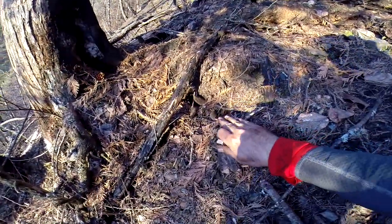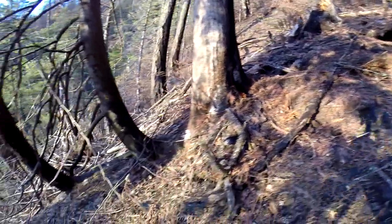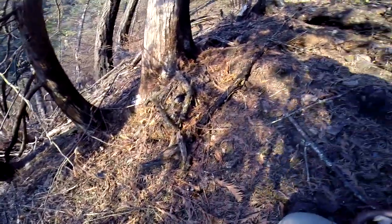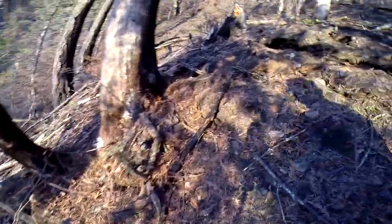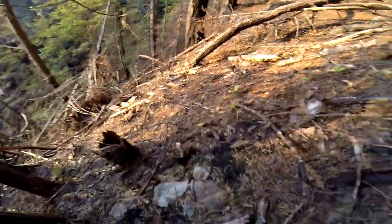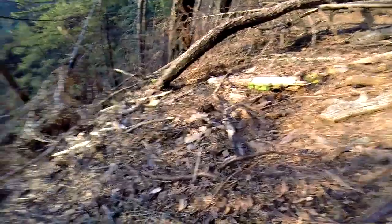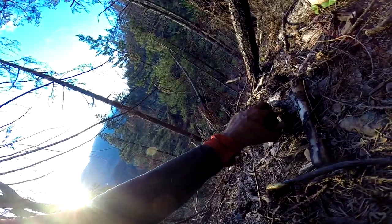Careful not to squish any — one, two, three. There's a nice one right up there, might be some more around the other side of the tree. Always remember to look on both sides of the trees. Remember how I said check the other side? Look at that nice guy out there in the sunshine, waiting for me — there's a beauty!